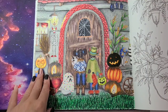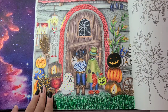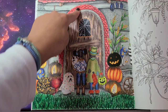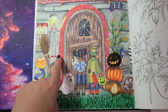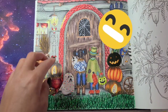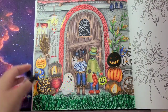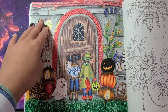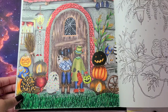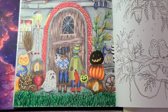And funnily enough, this picture I always remember because I did this two years ago. In October coming up, it'll make two years, because I was actually coloring this brick part with Inktense when my beau called me and we went on our very first date. So I always remember, oddly enough, what I was doing, and I was doing this. But I did use a lot of Inktense on the background and the brick and whatnot. I had a lot of fun with this picture, and it has a fond memory for me. And so we will go ahead and move on to the next picture.